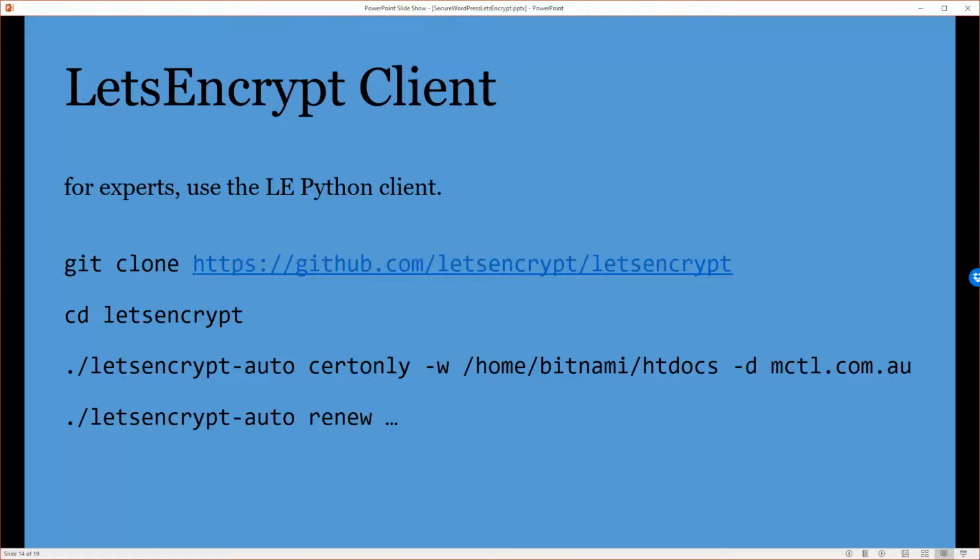What it does, just to give you a bit of background information, it runs a protocol called ACME between the client and the Let's Encrypt certificate authority, and they do the validation of your domain, and if you are validly hosting that domain, it will allow a certificate to be created, and it will write it into the configuration area of the server, and then you'll be able to reconfigure your web server to pick up this newly created certificate. You'll see I've used the -W option.